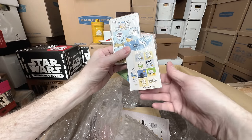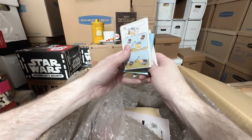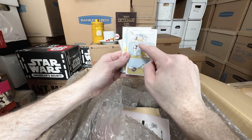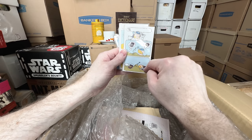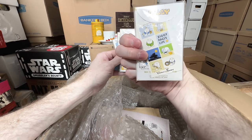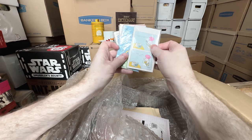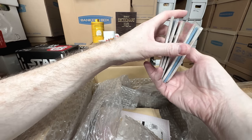Ziggy in the Easter Bunny suit — that was one of my favorite Ziggys as a kid. I had a little Easter Bunny Ziggy like that. Fuzz finds gold and he's disappointed, Ziggy finds bones and he's disappointed — that's funny. Stickers again with the little Easter Bunny. These are super cute — and these were cheap, I think it was less than $20 for the whole set. I'm really happy with that.